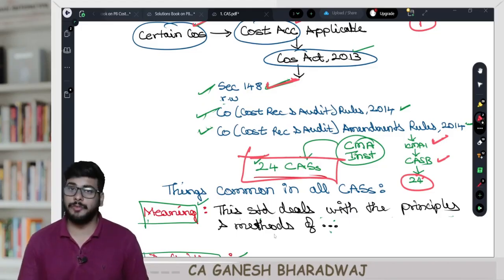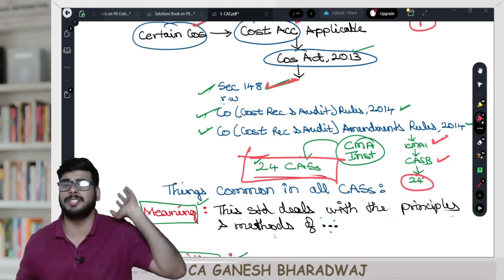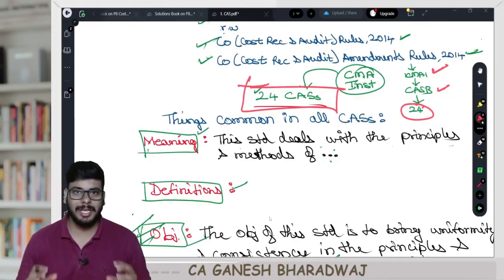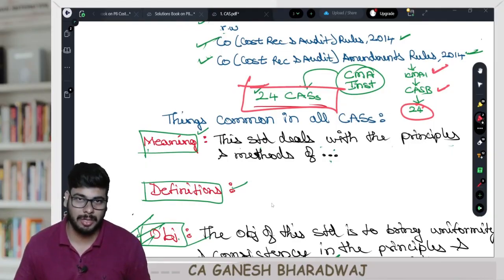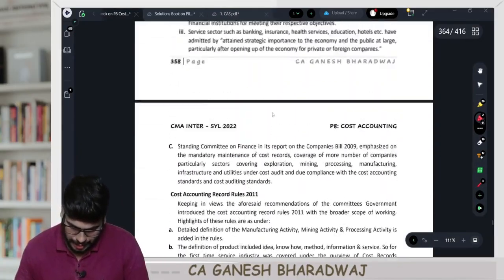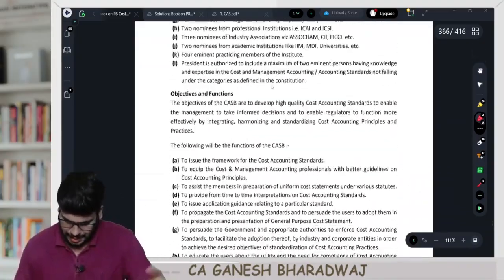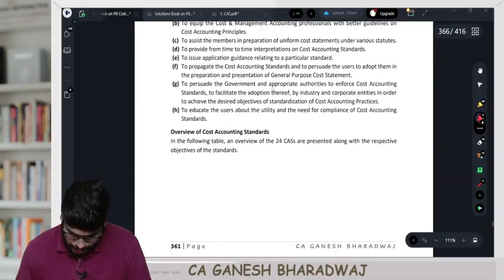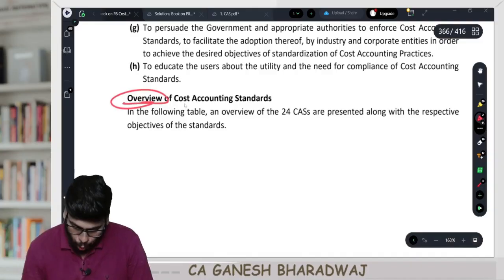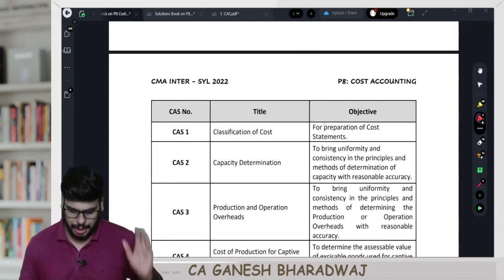Now, sir, do we need to know all these cost accounting standards? Basically, the working knowledge of these cost accounting standards is what the entire subject is all about, which anyways gets tested, right? Now, in your syllabus, there is a separate chapter called Cost Accounting Standards, wherein the Institute wants to test you on a few things. Look at this. They have given a chapter called Cost Accounting Standards with a huge background, which I just told you. Now, what they are saying is they have given an overview, not the entire cost accounting standards. What you need to know is only this much from an examination perspective.